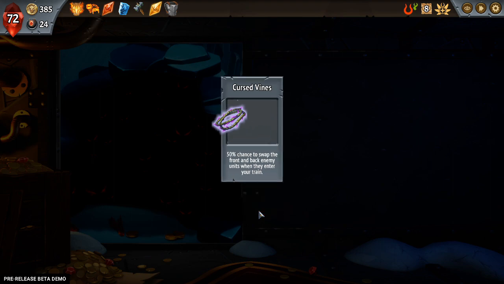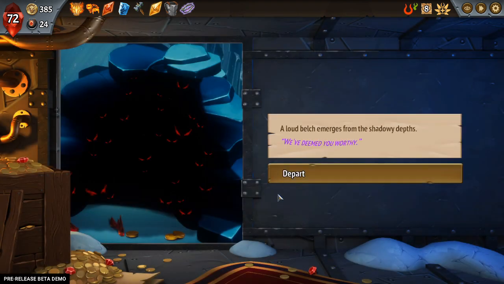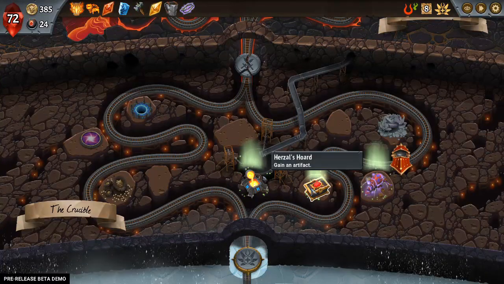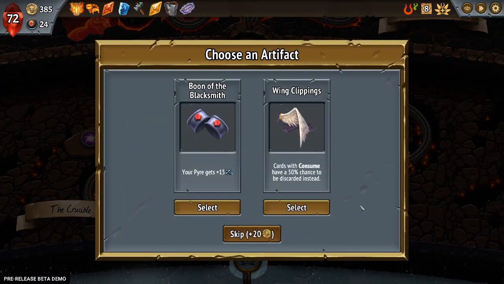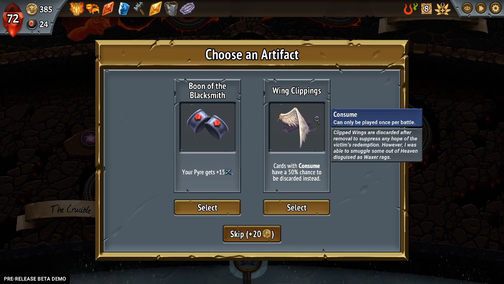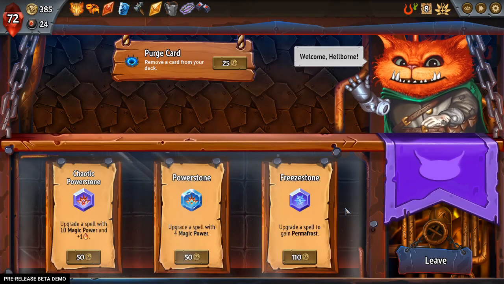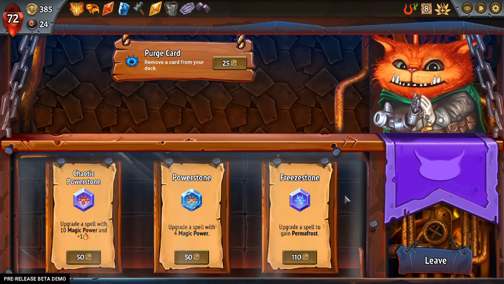Okay. Oh, that's not too bad. When they enter, the back row has a chance to go forward, making certain shield enemies pointless. Let's see what we get. Our pyre gets 15 attack. No, no, no, no. We must have it be consumed. Okay.